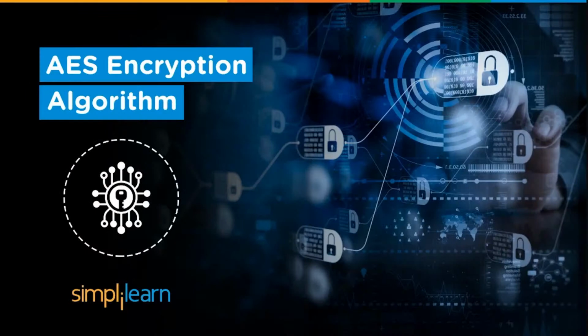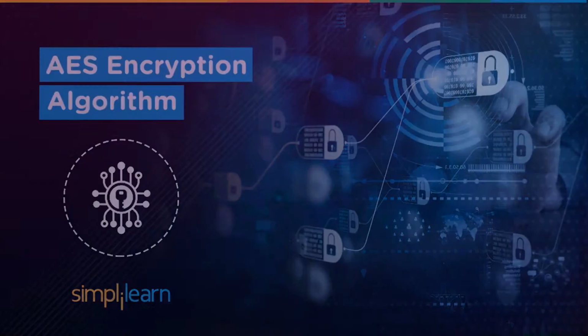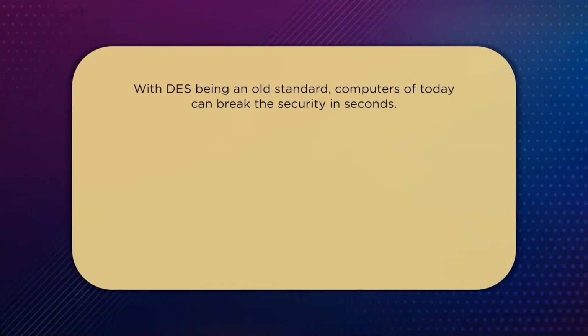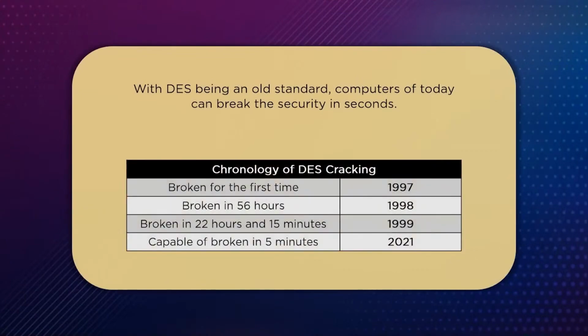In our last video, we saw how the Data Encryption Standard, also known as DES, became the global standard for encryption and data security. Eventually, with so much growth in computing power, the need for a stronger algorithm became necessary to safeguard our personal data. As solid as DES was, the computers of today could easily break the encryption with repeated attempts, thereby rendering the data security helpless.